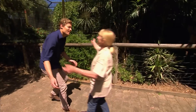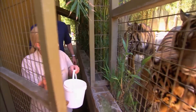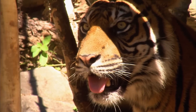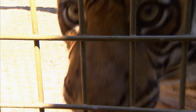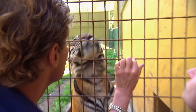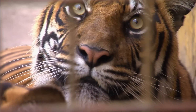Sally's called me in because she has a Sumatran tiger with a toothache — it's a problem that's not going to be easily fixed. The keepers were feeding her one evening and noticed that she was very tentative about chewing on a particular side. When they got her to open her mouth, bingo — fractured straight through. The problem with Soraya's tooth is that the crack has exposed the pulp and the nerve, so anytime anything touches that tooth it'd be excruciating. What she needs are two words that send a shiver down the spine: a root canal.